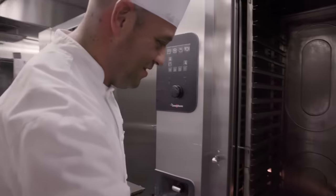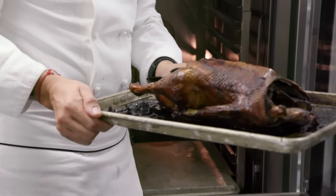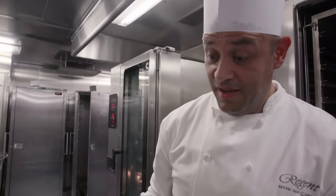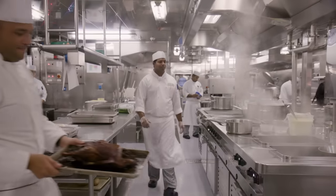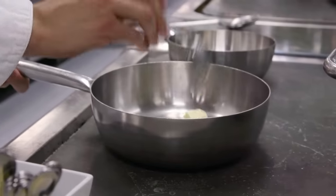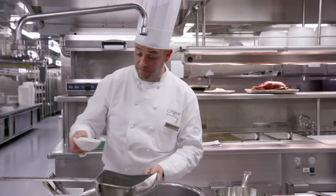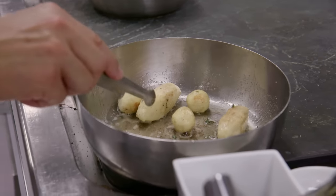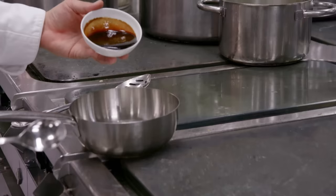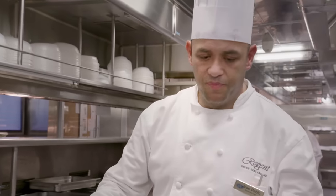First, Jose checks the goose, which has been slowly roasting for 3 hours. All right, it looks great, I have to say. Nice, shiny, golden brown. That is beautiful. Next up, potato dumplings sauteed in a sage butter. Once the butter is already melted and the sage is starting to get a little bit golden brown, you add the potato dumplings. Yeah, that's what we would like. Last, the all-important red wine gravy. All the juice from the goose is being collected on the side and it's been reduced with wine. And we added a little bit of the juice from the prunes as well.